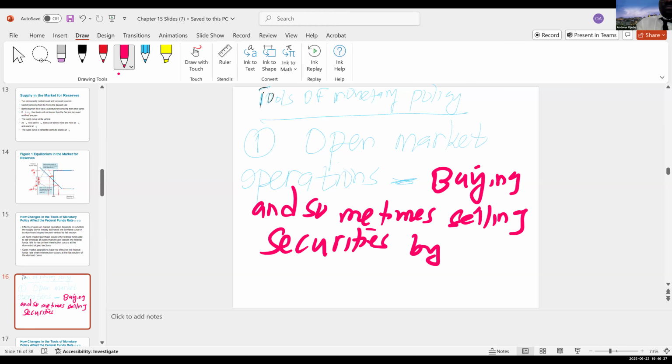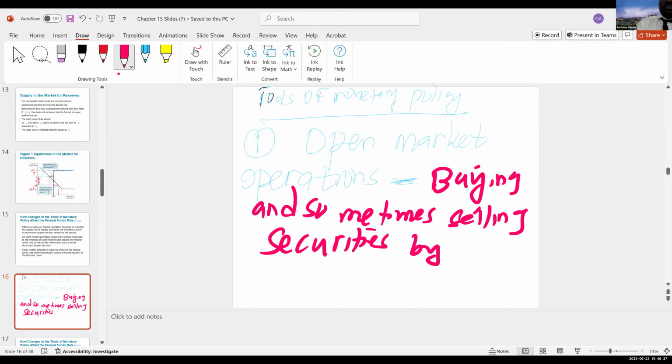Okay? So the new equilibrium is going to be where the new supply curve, which has led to an increase in non-borrowed reserve, intersects the demand curve. The new equilibrium, the point of intersection, is going to be here. That's going to lead to the equilibrium federal funds rate falling to IFF2. So this is a case where monetary policy by the Fed, buying bonds, is going to have an impact on what? On the federal funds rate. The federal funds rate is going to fall.